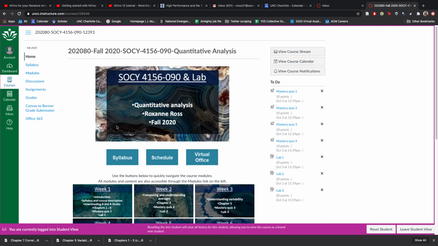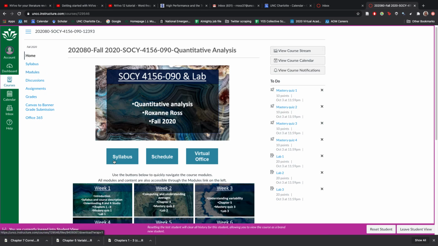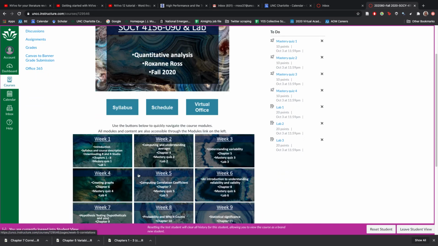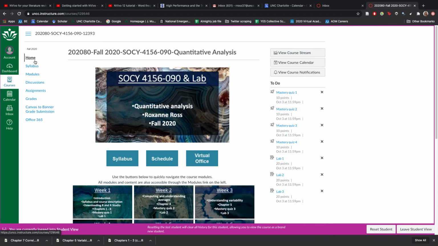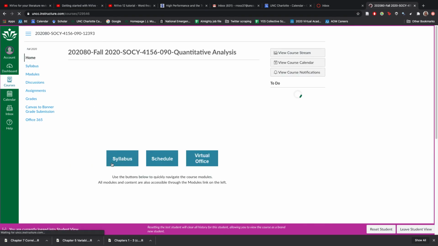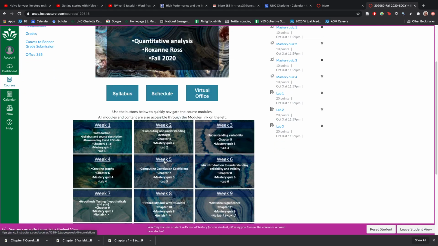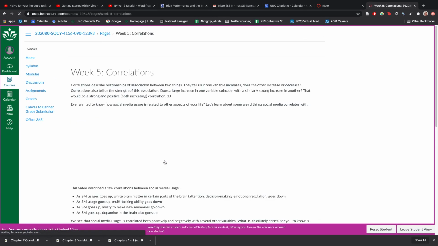This is where all the information is going to be. And going forward, those modules won't be there. I tried to delete them, but I couldn't really figure out how to delete them without having to change everything. So that's why they're still there, but this will have all of the information that you need. So you'll click on the home page. You'll click on, for this week, week 5.